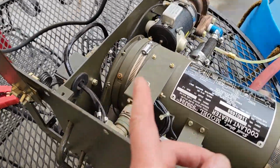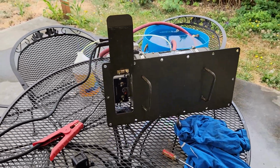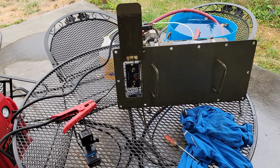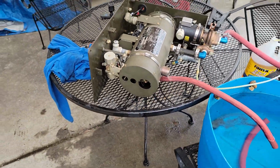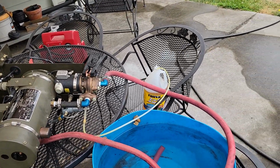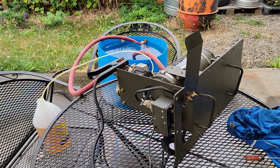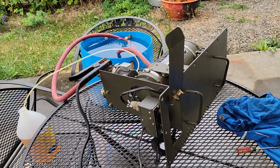after a bunch of testing and whatnot, the blower motor went bye-bye. So I don't know if there's something inside there that locked it up, or if it's just been sitting for too long and the electricity made it angry. I'm not sure. But yeah, back to the drawing board. I thought I had a fun little toy I could mess around with, but such is not the case. I don't know what else to tell you. It was running great, and then when I turned it over to high, as you guys saw, it just shut off. And I guess that blower motor had enough of that nonsense.